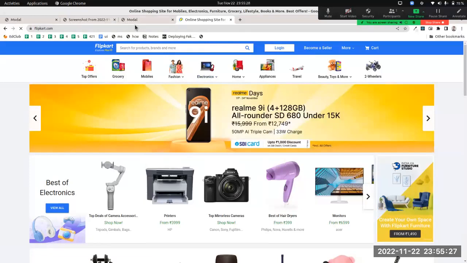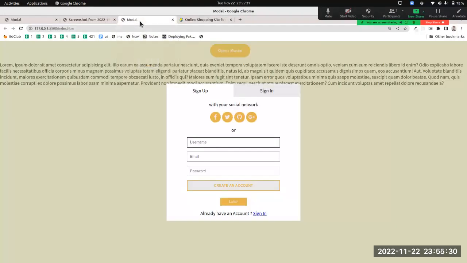The theme of this video is to design this. If I click on the modal button, the pop-up comes out on the screen and you can see the design. There are some icons, like you can log in or create an account from this. This is not going to work here. The theme of this video is to design this modal. I'm not going to do anything with these icons.